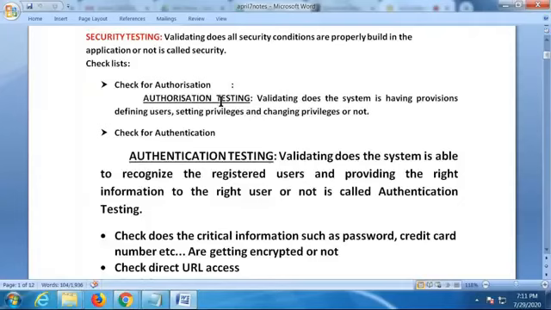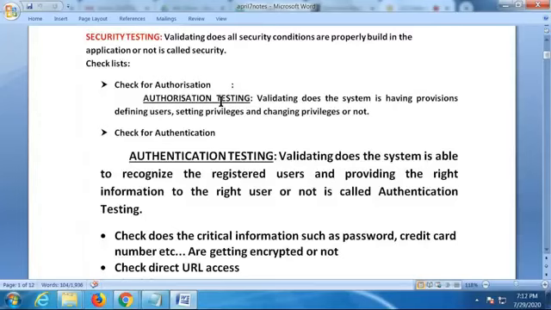But authentication is given to whom? To the user who is going to work on your application. But that fellow will have limited access. That means as a tester, what is your responsibility? You should log into your application as admin and validate, and also log in as user and validate whether that valid user is able to use the right information. Whatever access you have, you should be able to access in that application.